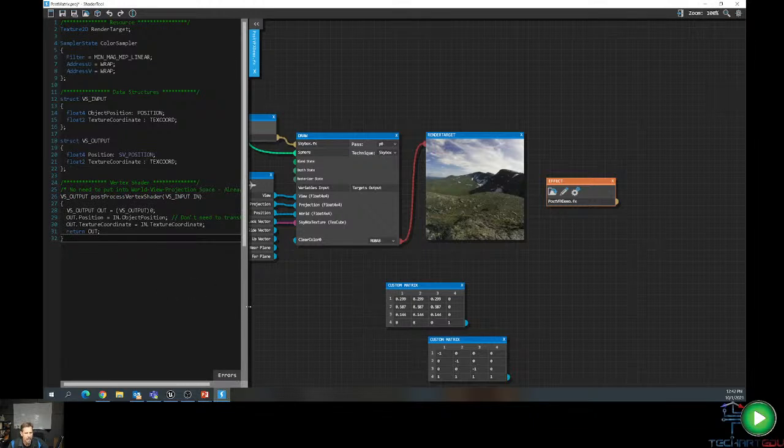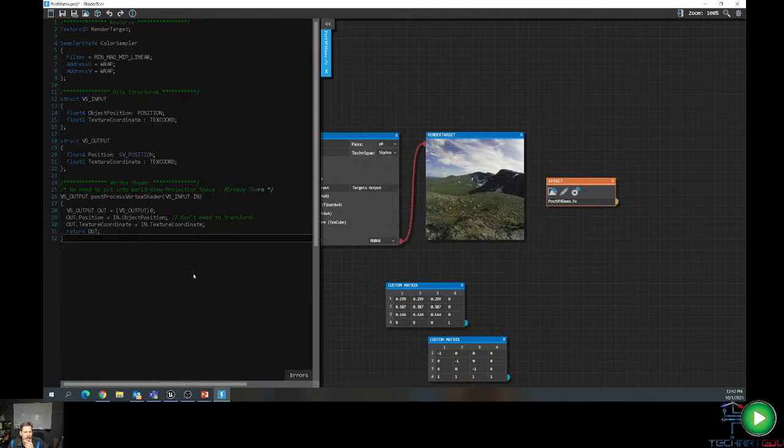Okay, let me get a little bit of room here. Like I said before, our post-process vertex shader is going to take our object in, and the object is just a full screen quad, and the full screen quad is sitting right on top of our screen. So we're not going to have to worry about it moving around its position. It's at 0, 0, so we're just going to pass that right on through. The out position equals the in position. And likewise, our out texture coordinate is going to be exactly the same as our in texture coordinate. Now that will change pixel per pixel, of course, but otherwise we're not doing anything different to that in the vertex shader.